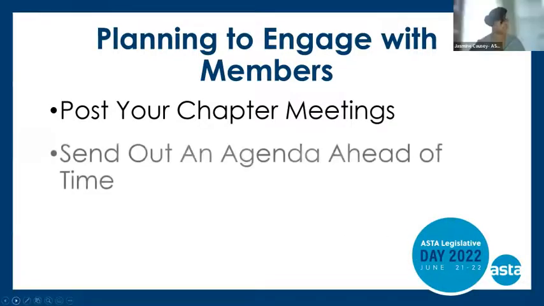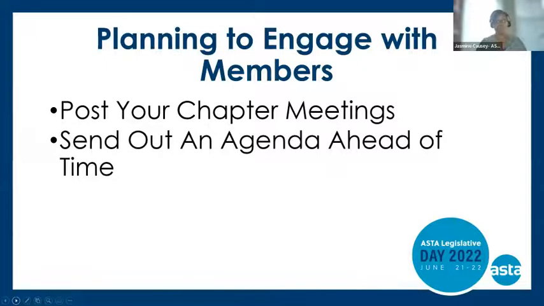The next part of planning to engage with your members through your chapter meeting is to send out a meeting agenda ahead of time. This can be as formal or as informal as you want. It can be something from a simple sentence that says, we have the best BDM coming from the best supplier partner to speak to us about updates from the best supplier partner. That allows your members to know exactly what is coming and can entice them to join your meeting, even if they had not planned to do so earlier.